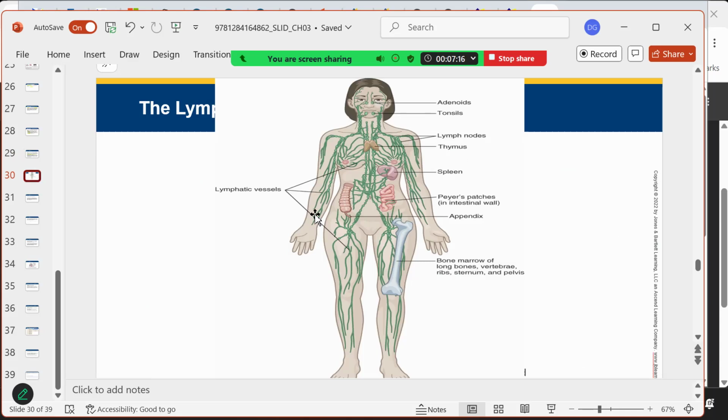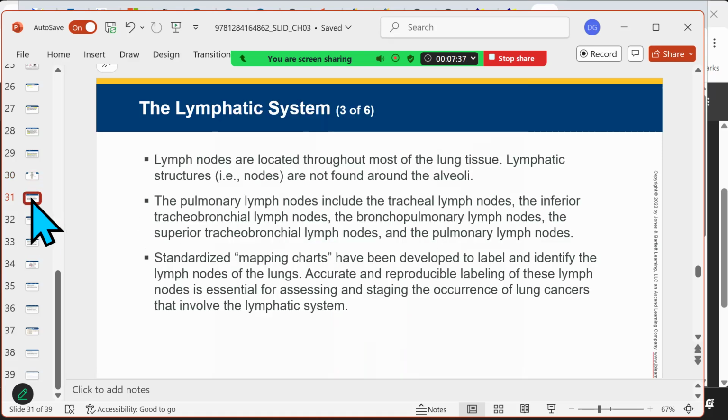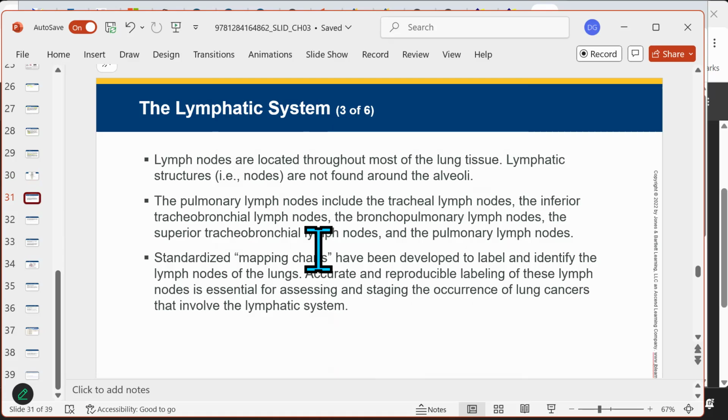I think we're going to show you a picture, there we go, of just how many lymphatics there really are. These are both lymph vessels and lymph nodes. I bet you've had swollen lymph nodes in your neck at some point when you had a sore throat or sinus infection or something like that. But they're all through the respiratory system, and you can see a map here of just how many lymphatics there are. There's a whole science called lymphedema therapy, which has arisen to help patients who have now lost their lymphatics. And it's basically a series of ACE bandages, which are wrapped around the patient in a systematic way to push the fluid up so that it can be better removed.